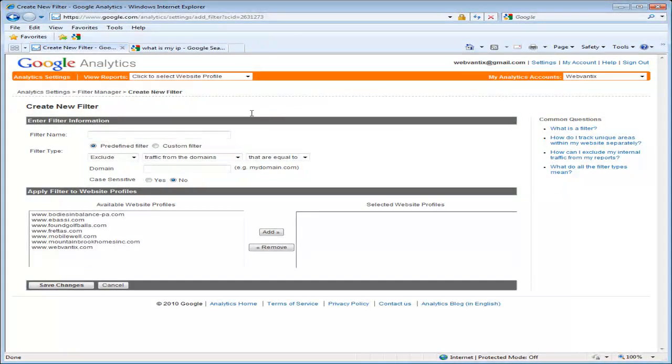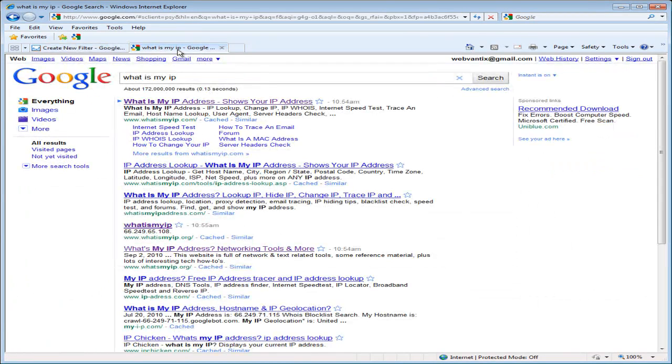And so what you're going to need to do before you get this started, because it's going to ask you for that address, is, and we can go over to a different tab here, just Google what is my IP, and it gives you a whole number of different places that you can go to. You just hit them, and it's going to show your IP to you. Take note of what your IP is.